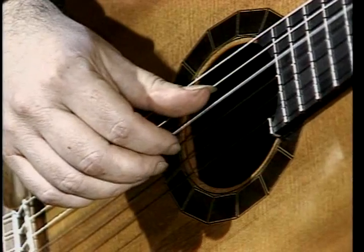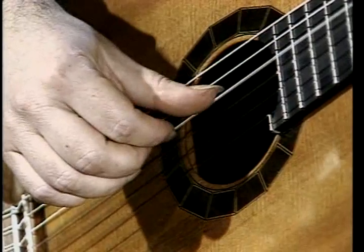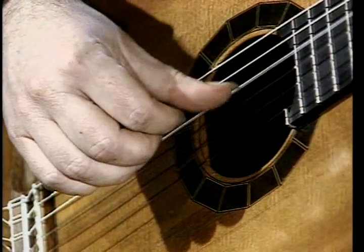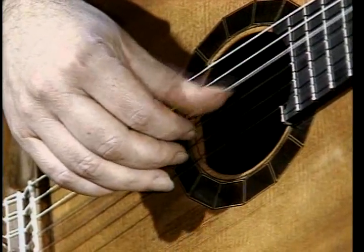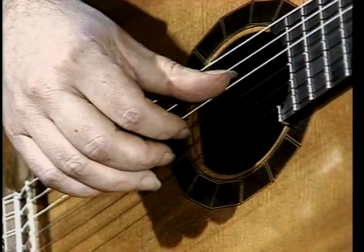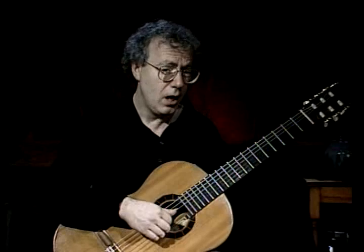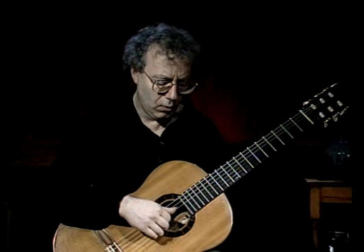Now, another way we can do this is to reverse it. We'll have a 4-note arpeggio and then a 3. And then bring those closer together. If there's difficulty, it could be a nail catching. It could be the angle needs to be slightly more this way or slightly more that way.